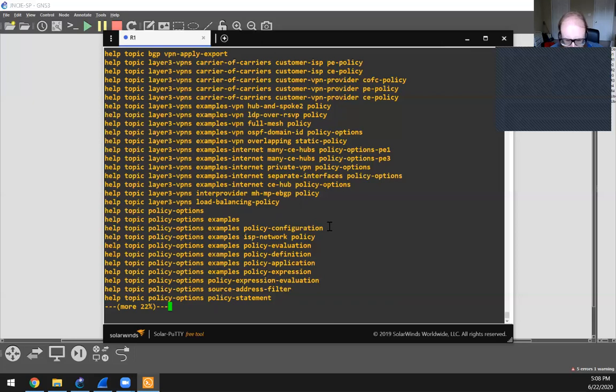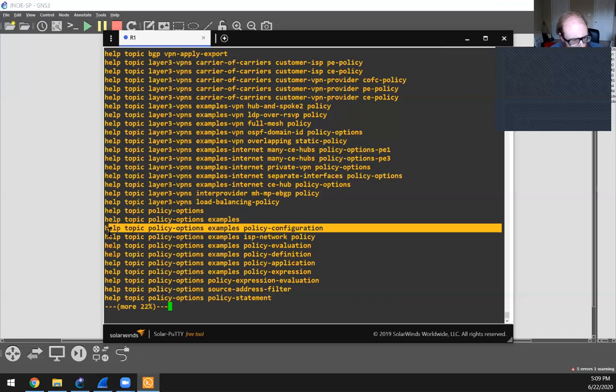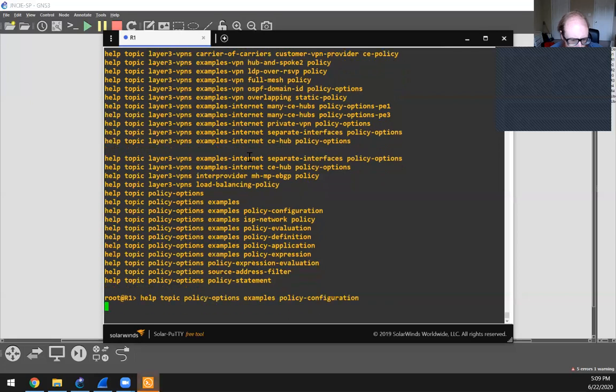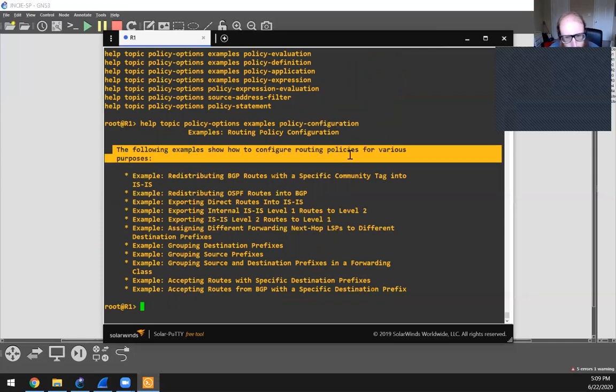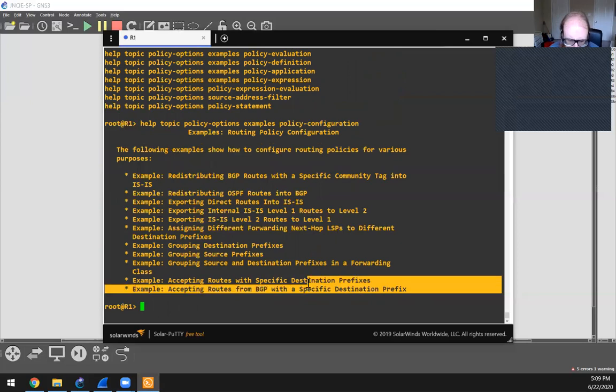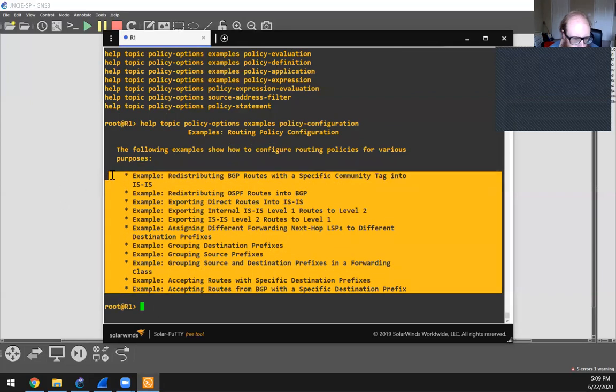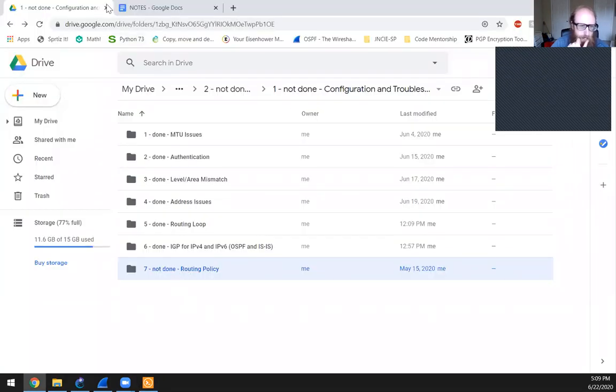Okay, let's search for policy again. Okay, so let's try this one. Aha, here we go. So examples, routing policy configuration. The following examples show how to configure routing policies for various purposes. Okay, so let's just gather all these, and then unfortunately we'll need to use Google search to find this documentation.